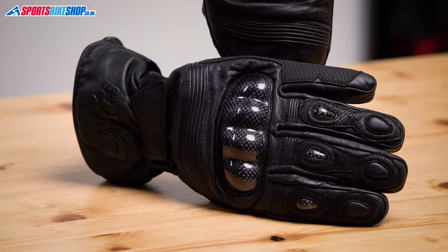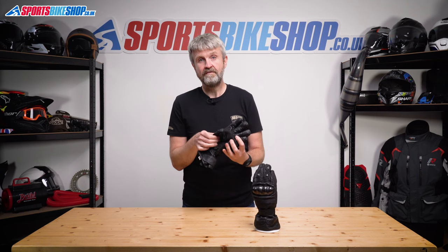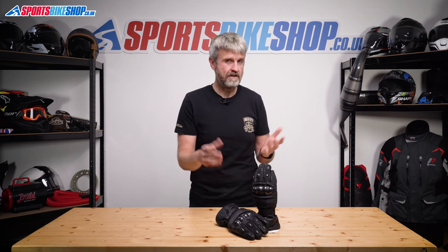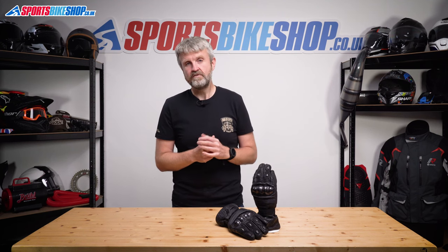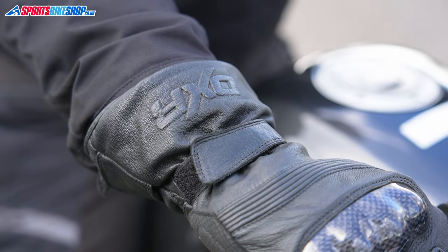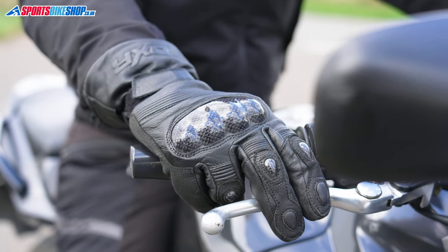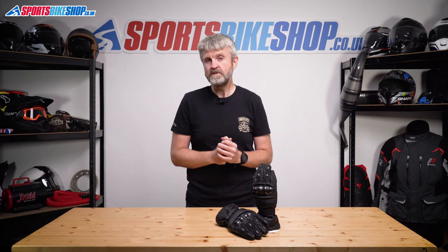They're made all from leather with reinforcements that are made from both leather and textile. There's carbon fibre knuckle armour, a rubber visor wiper blade on the left thumb, and there's a restraint on the back of the hand. The only real absence from the spec sheet is touchscreen compatibility — you'll have to take one of the gloves off to control a smartphone. On the inside there's a soft lining that's praised for its warmth properties by customers who also give the waterproofing performance a lot of compliments. I personally agree with them as I used a pair of these through last winter and they kept me warm and dry while also being very comfortable to wear. DXR is a French brand exclusive to Sports Bike Shop in the UK, which explains how a glove with a relatively high specification like this can be priced so competitively — a pair of these has a list price of £49.99.